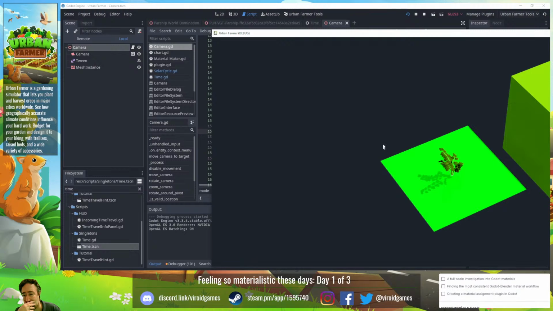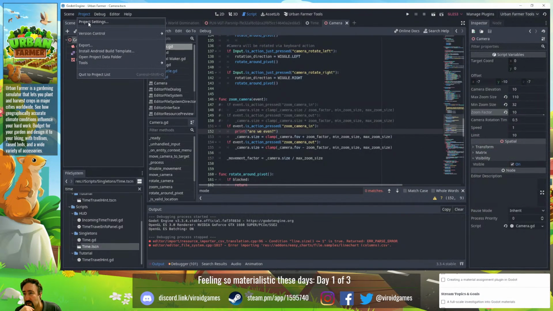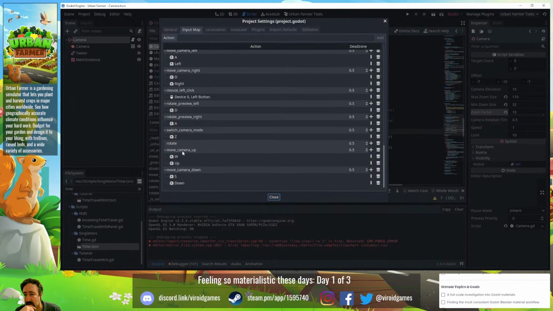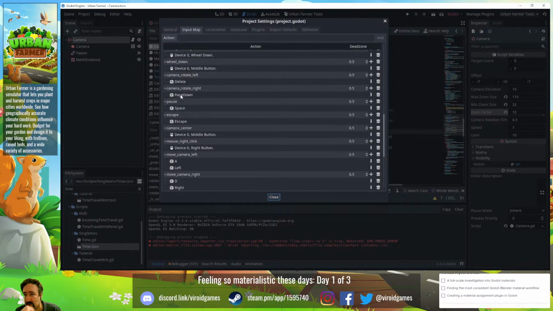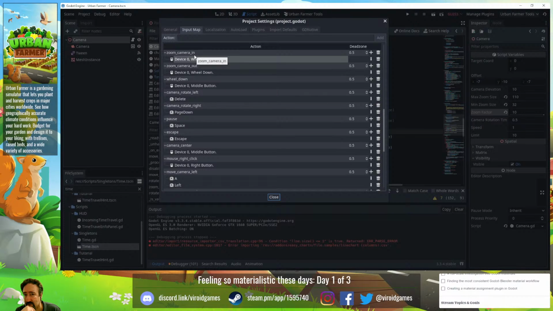Okay, try to zoom in, zoom out. The mouse is working. There's no action. Zoom camera in, zoom camera out.